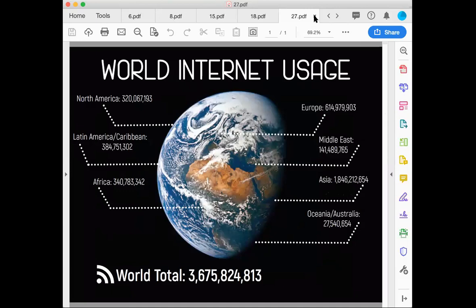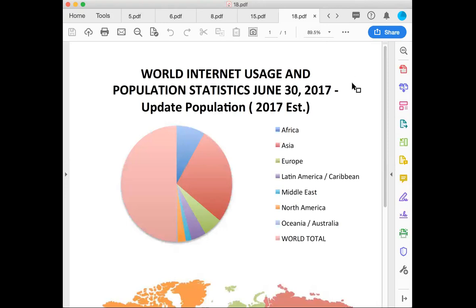Here's another one, showing more of an image photograph and then pointing out the world total and the usage. Now, I think maybe to make this more effective, the highest population of internet users maybe have at the top. Kind of something to think about. I think I like the first one because it showed you a bar graph within the actual percentages.